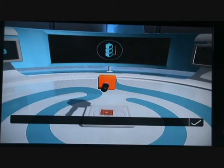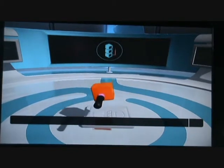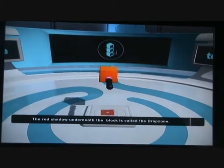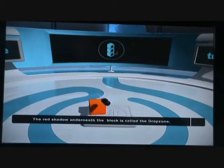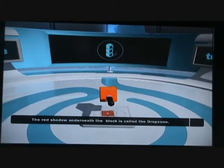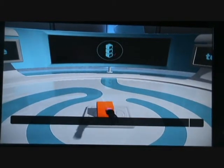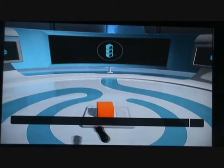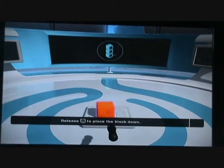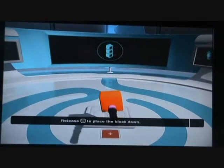Do you see the red shadow underneath the block? That's called the drop zone. It really helps to show where your blocks are going to land. You still have to be careful how you place them. Dropping them from a great height isn't always the best idea. Place the block onto the platform. When the block is in position, release the T button to put it down. Yes. Oh, that's how we've got to do it again.